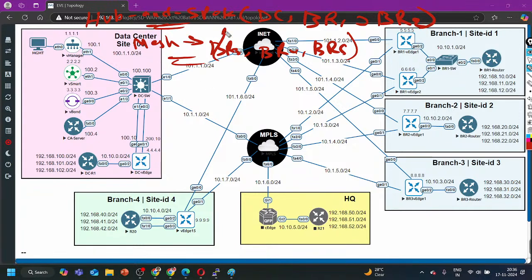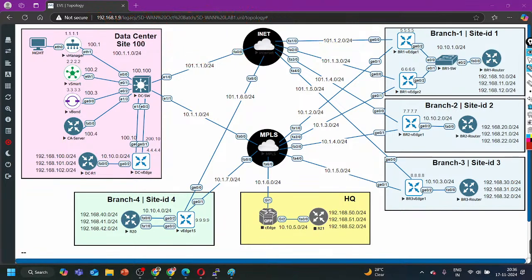You can think about how to configure it and how we can implement it, right? After that, for the applications, app aware routing: for an application, how we can define a specific path, internet or MPLS, right?